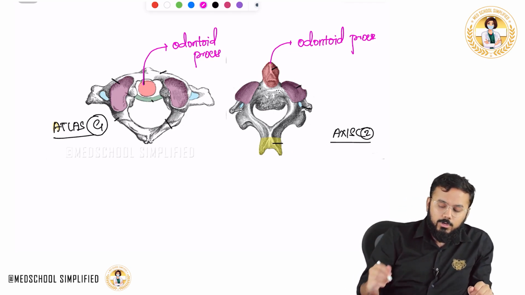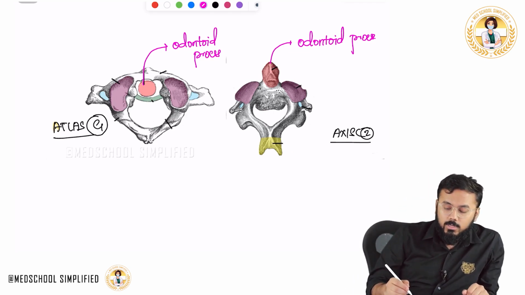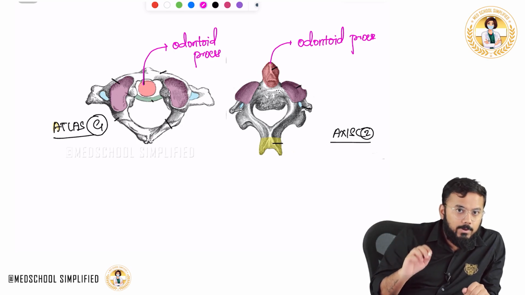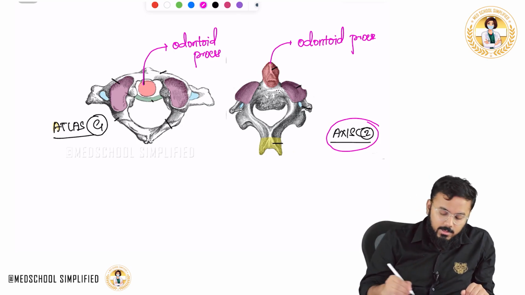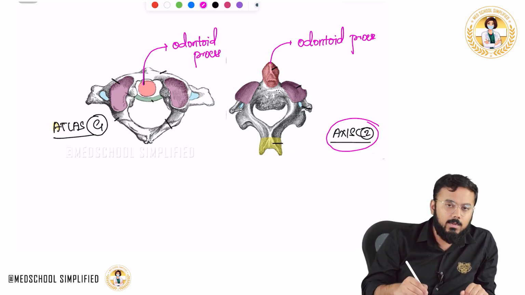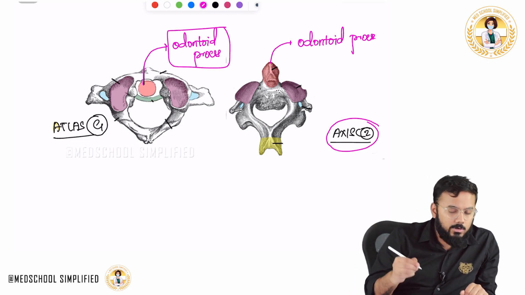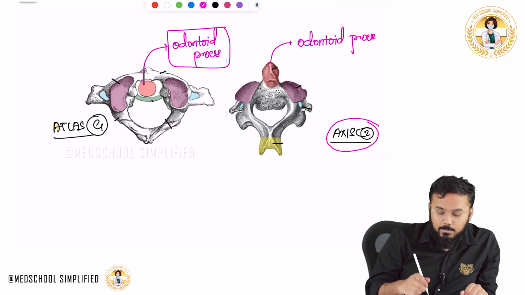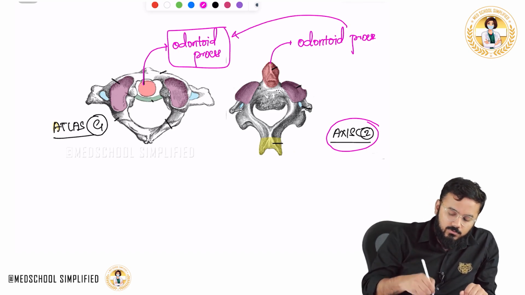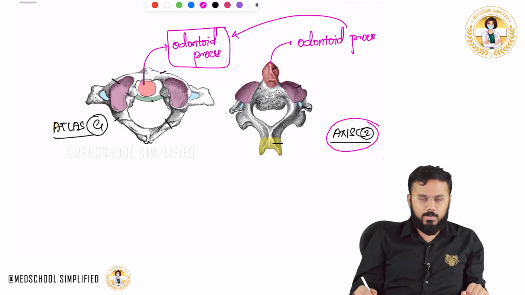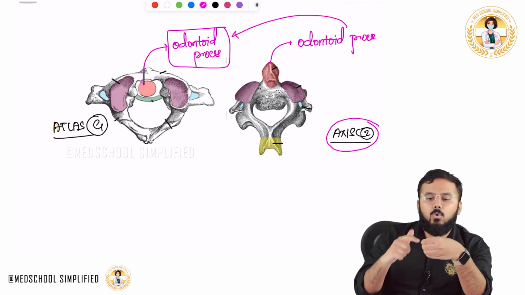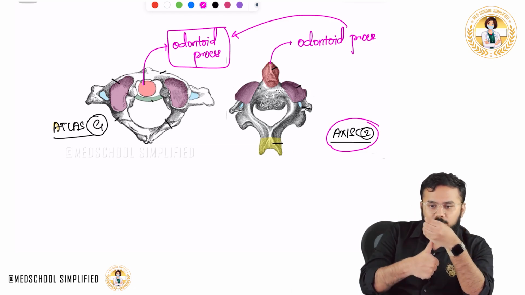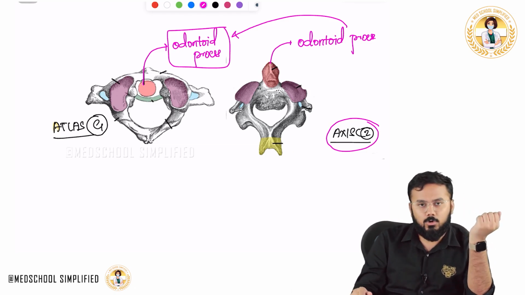What you need to know here is that the odontoid process is present only for C2. It is not present for C1. Then what is this thing over here? This is not an odontoid process for C1. This is the place where the odontoid process fixes into. You are getting it, right? This opening is where the odontoid process will fix into. So that is why I have written it as odontoid process.